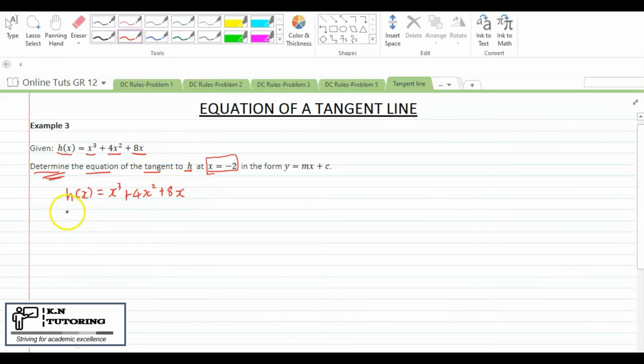Okay, so remember, this is calculus. We're going to differentiate, but before you differentiate, you ask yourself: do you have roots? There are no roots. Do you have fractions? There are no fractions. Do we have brackets? There are no brackets. So I can apply my rules here and say h prime of x is equal to 3x squared plus 8x plus 8. I'm sure you know how I got that.